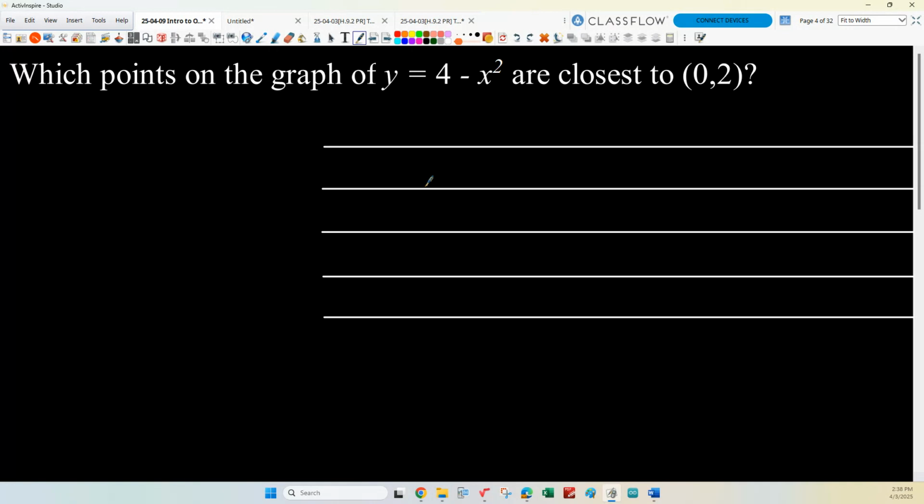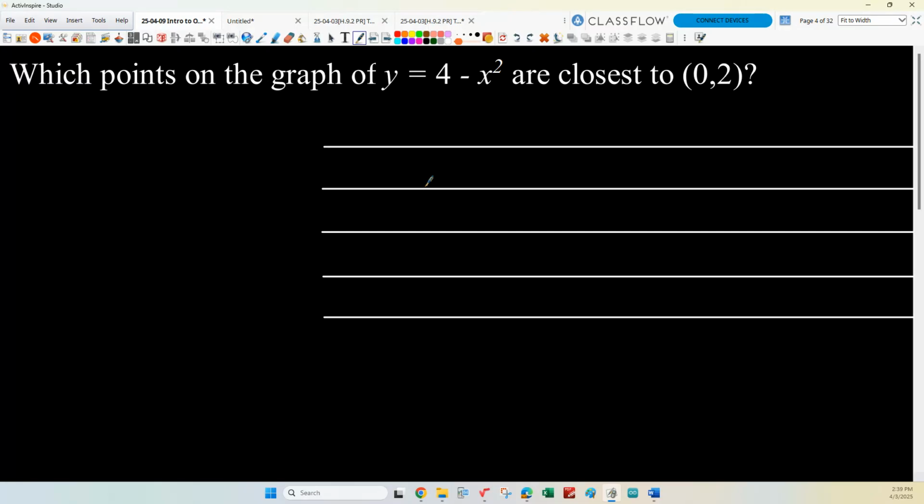In the last one, it was volume that we were maximizing. The question doesn't specifically ask you to maximize or minimize something, but you've got to figure out what it is. You have to turn this into a problem that uses the word maximize or minimize, at least in your head. What would it be? We want to minimize the distance between some point on the graph of this function and the point (0, 2). Does that make sense? Now that's something we can sink our teeth into. Now we know that we're trying to minimize a distance.